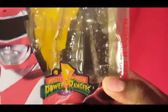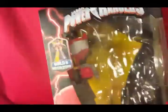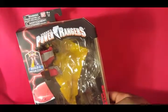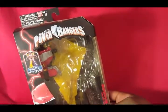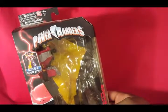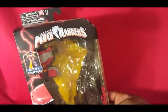Saban's Mighty Morphin Power Rangers again. We get a nice picture of the Red Ranger, and on the inside, you can see the piece that he comes with for the Build-A-Megazord. Honestly, it's not a big Zord. I would probably measure it at about 6.5 inches, maybe, all put together.